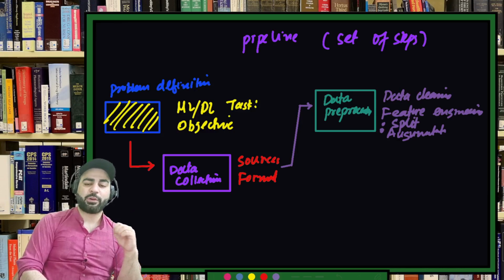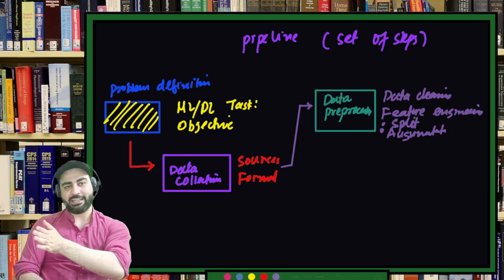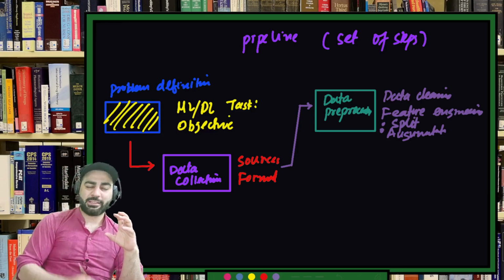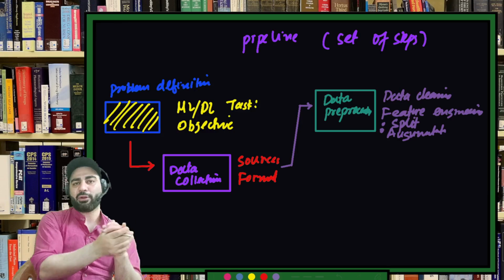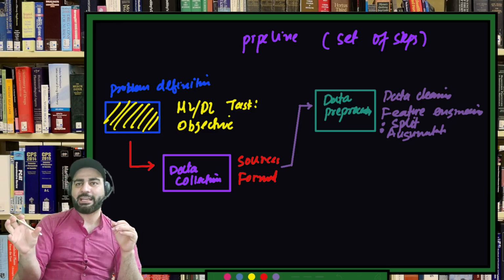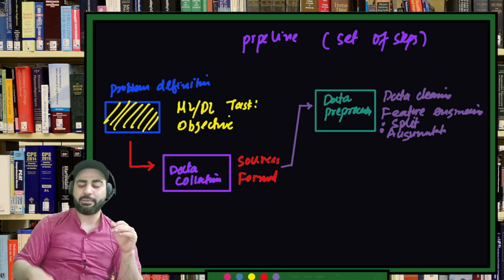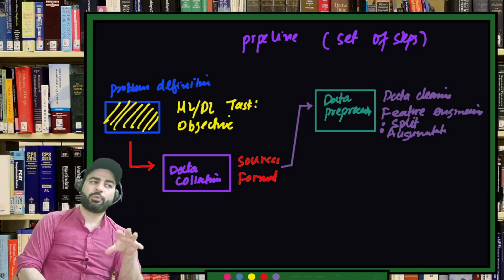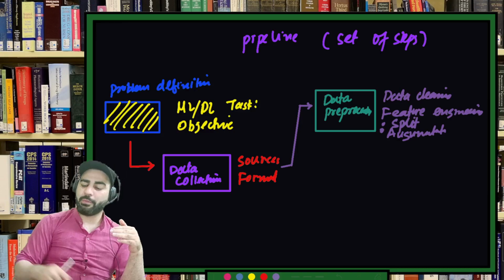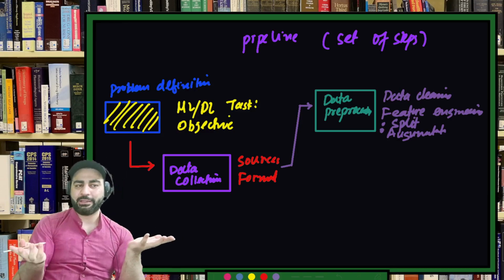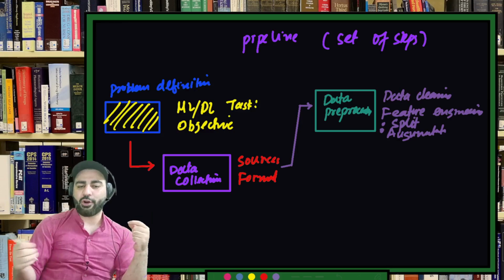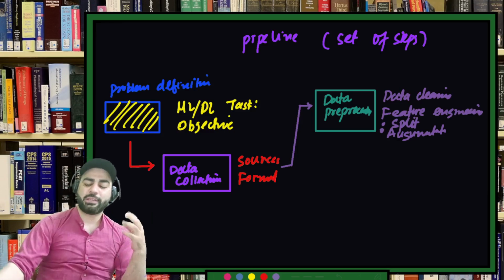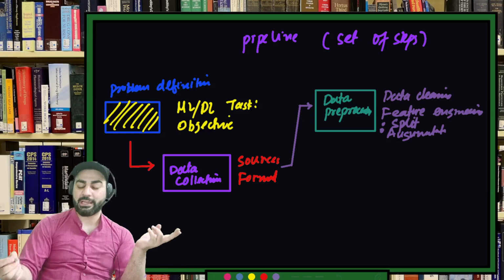Then we split it. What is the meaning of split? By split, I mean you have to have a training set, test set, and validation set. Training is the data on which I'll train my model, and then I'll have a test set. Okay, I'll tell you the rationale behind that shortly. And if you feel my data is less, you can augment it. Rather, you augment the data first, then you split. Okay, you see I have very little data, probably I should augment it. Then what you do is you do what's called model selection and model designing.